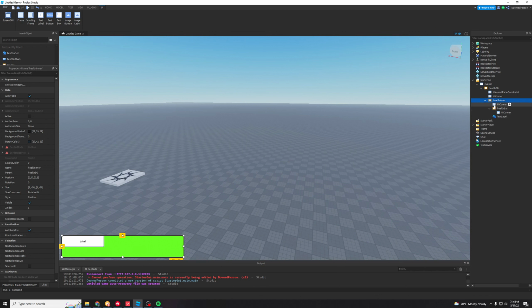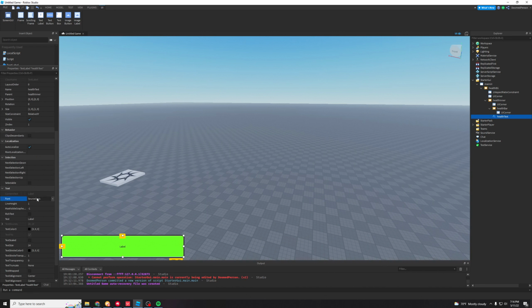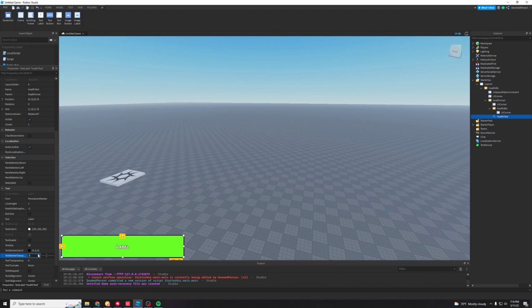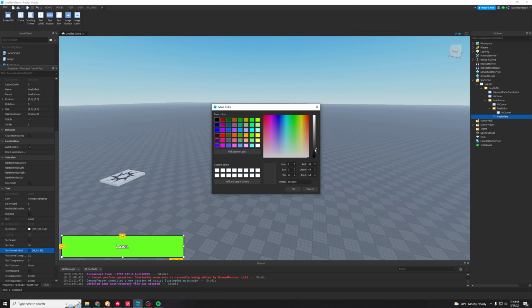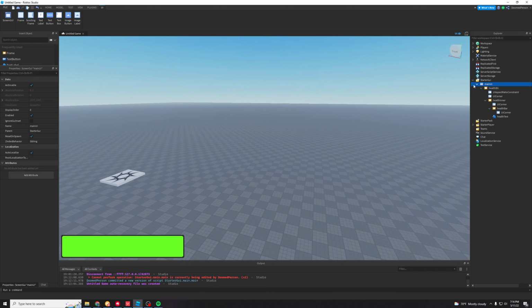Inside health inner, I'm going to add a text label. The text label is going to be health text. Let's just scale it up to the same size as everything else, with the background. I'm going to go ahead and go permanent marker. I'm going to scale the size up to 30. You can scale it to whatever you'd like. Just so it can be seen on any background, we're going to do this. Yeah, 0.2 works. I'm going to get rid of the text, and that's about the UI that I want.